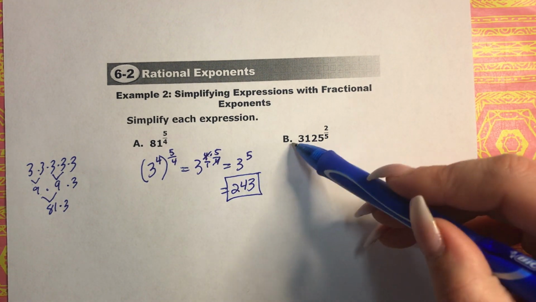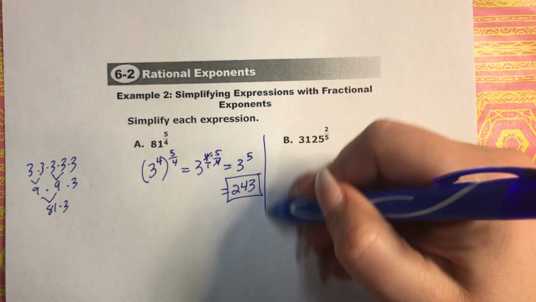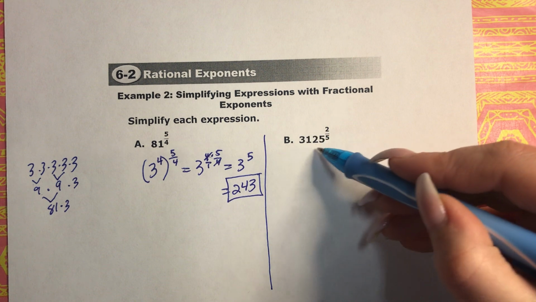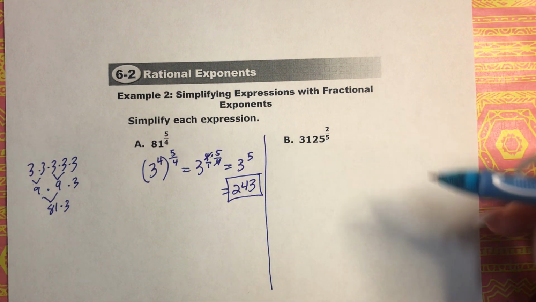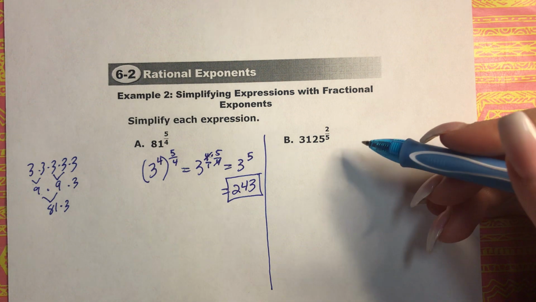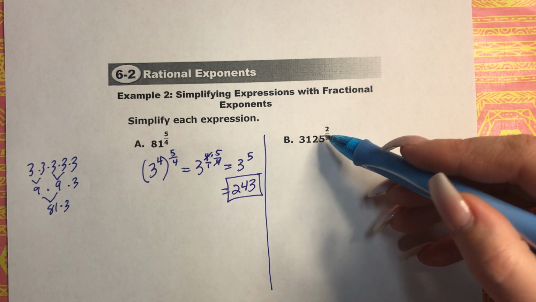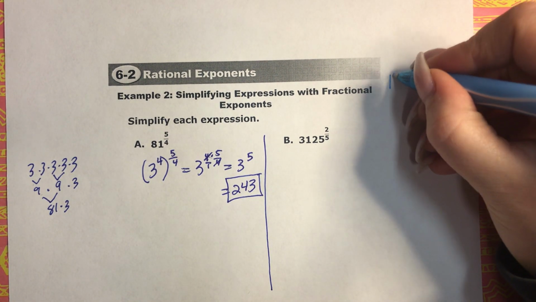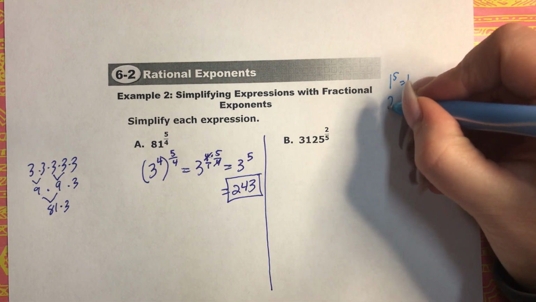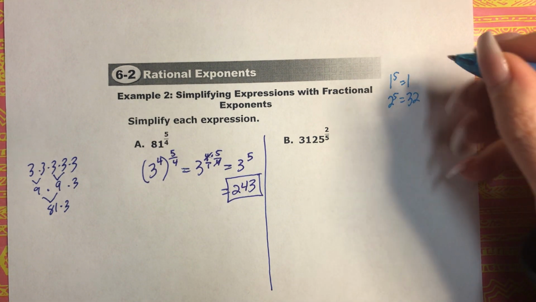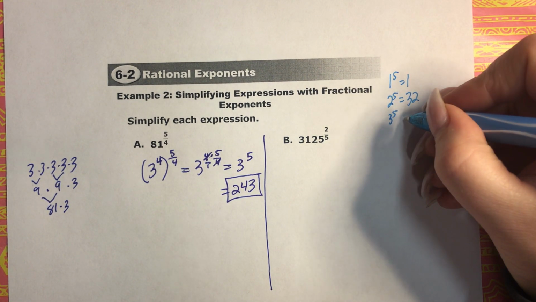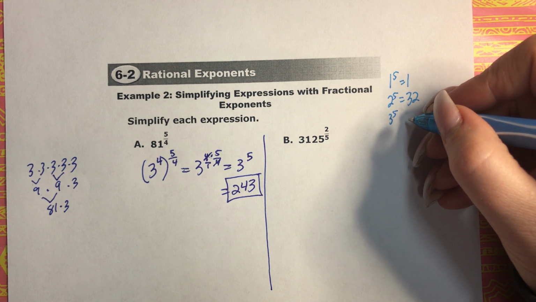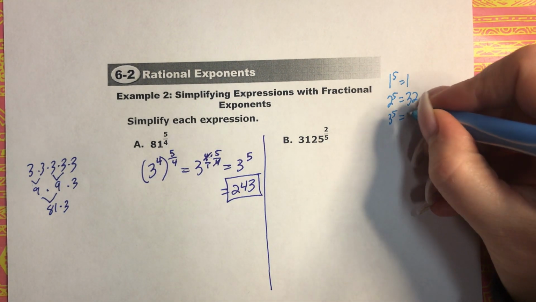So what I see with this one, this is a big number, okay? I'm gonna change up my color. I wanna know, can this number be written as a 5th root? So what I'm gonna start doing is writing up all of the numbers written to the 5th power. So like 1 to the 5th is 1. 2 to the 5th is, what do we say, 32? 3 to the 5th, we already had that one. 3 to the 5th is 243.